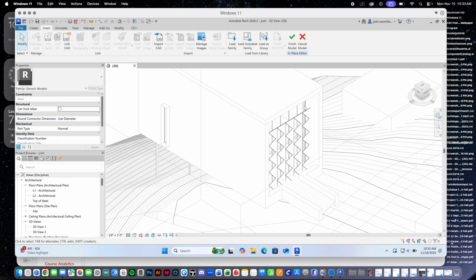Now you can see that it's off in height. I think that has something to do with the way I set up my levels with my topo solids, going back and forth between Revit and Forma. But I'm really close. So really all I have to do is use the move command, modify, move, and then I can snap and put it into place. I'm going to do that before I hit that green check mark, or at least I'm going to try to do that before I hit the green check mark.